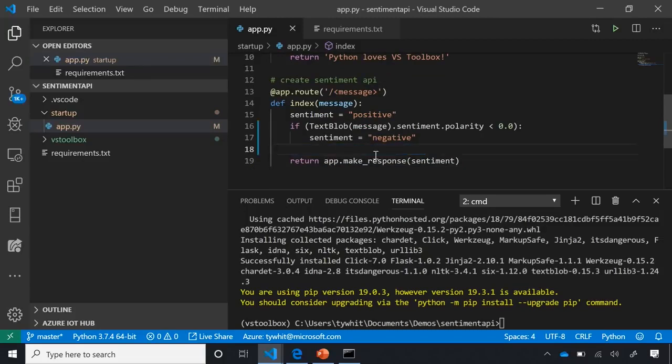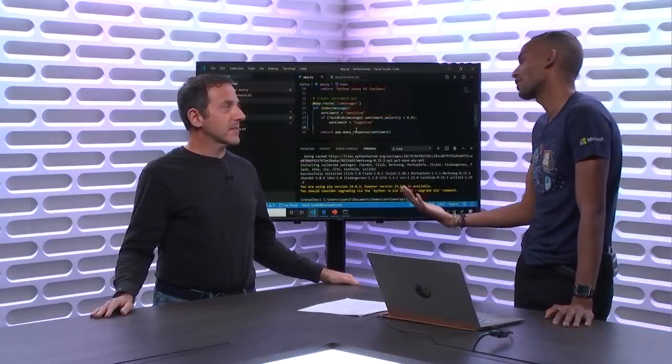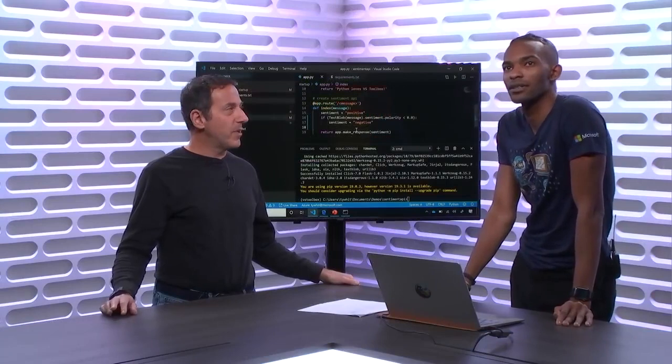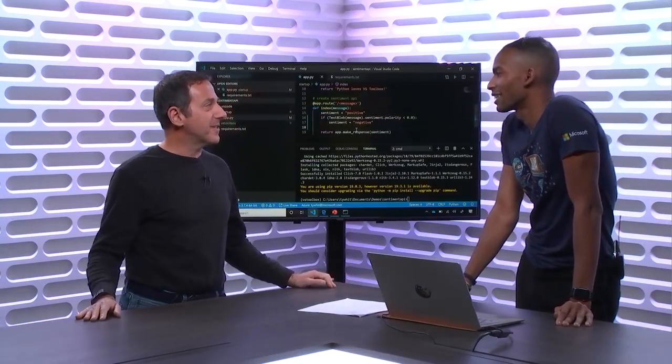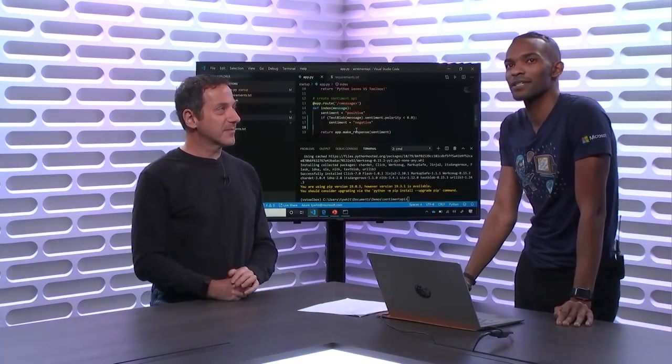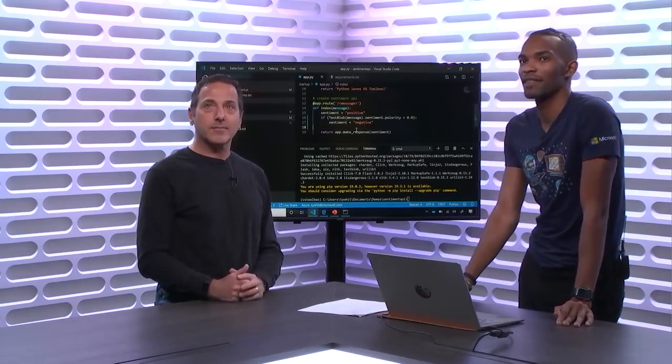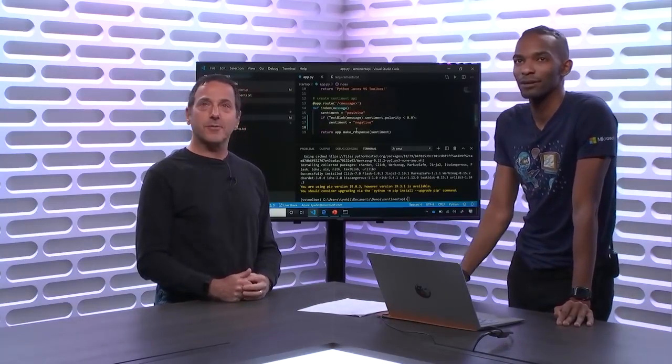So how does text blob have a sentiment property? Oh, it's the beauty of the text blob package. Really? It comes with sentiment built in? Yeah. That's pretty cool. Which is another cool thing about Python. Okay. I could very well create my own sentiment API from scratch if I wanted to, but why reinvent the wheel? I've never seen a text box that I've ever used have that built into it. Right, so what it actually does is it passes in that message to the text blob module. And then it does some stuff under the hood, and you get the sentiment, polarity, etc.